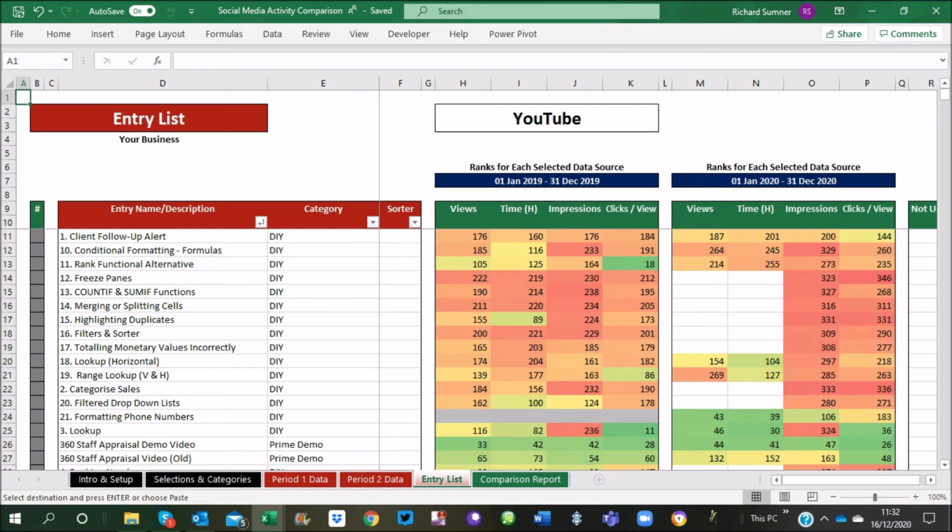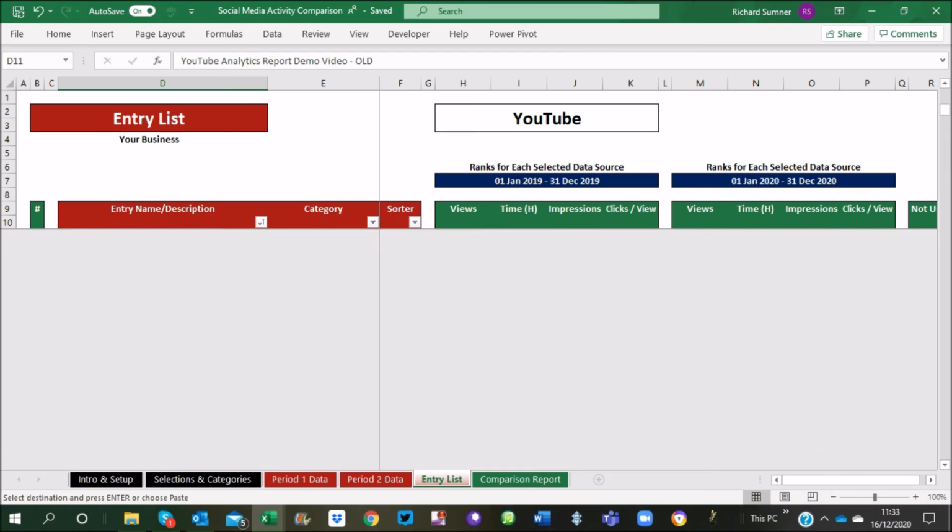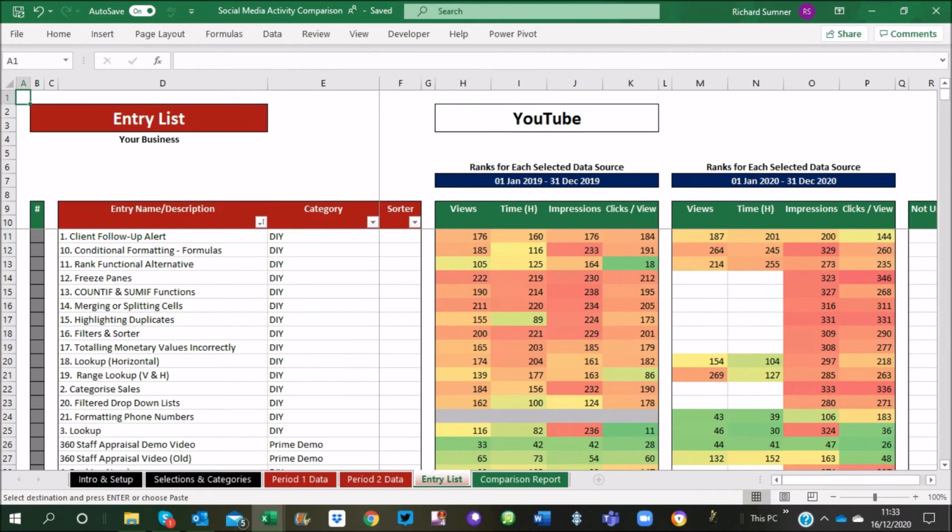You don't necessarily have to run a report and get the report, but if you just bring those in periodically and add them in and categorize them, then it saves you having, like I had to do this morning, where I had to do 373 categorizations. If I did them as I added the videos, it would have saved me some time. But if you have to do them all together, it doesn't matter, because once they're done, you don't have to do those same ones again.